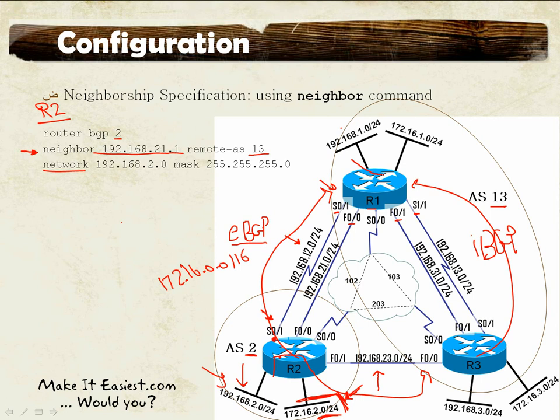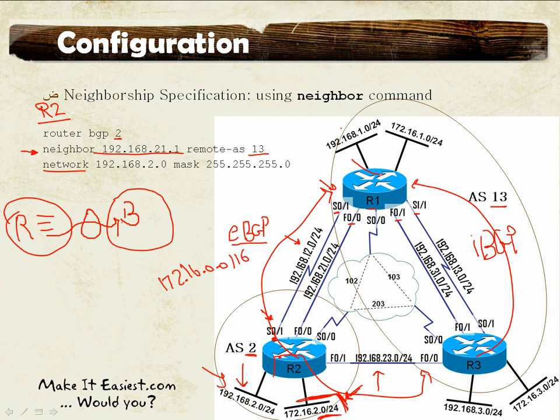If you are not that familiar with redistribution, redistribution is simply about taking some prefixes from one domain and redistributing them into another domain. For example, if you have a RIP domain and a BGP domain, you could have networks learned by RIP being sent over and translated into BGP through a router that is working just like a translator. So we have a router that is translating between two different languages. We're going to take connected networks, or even static routes, whatever, and we will be redistributing them into BGP.